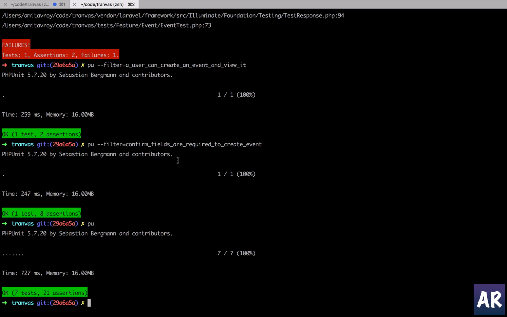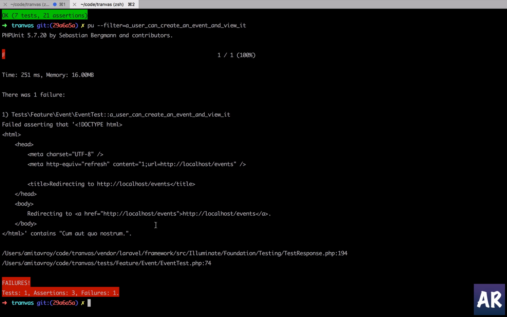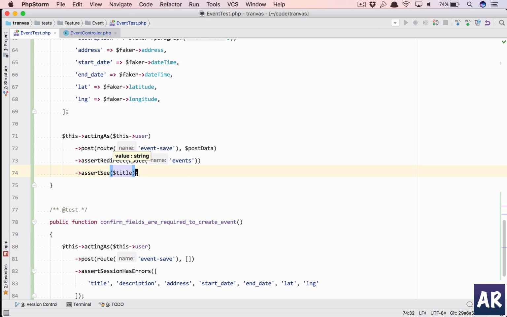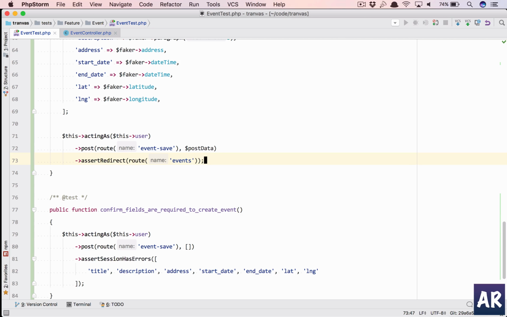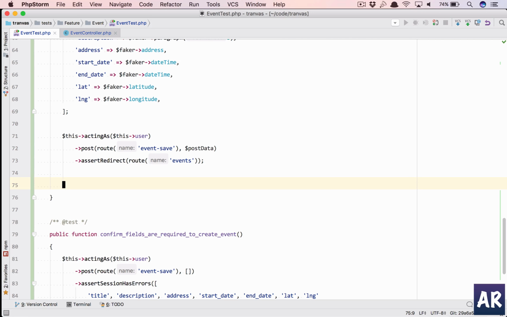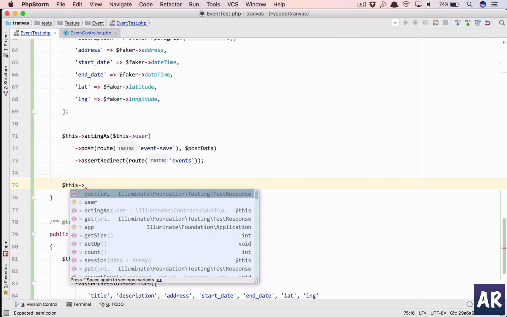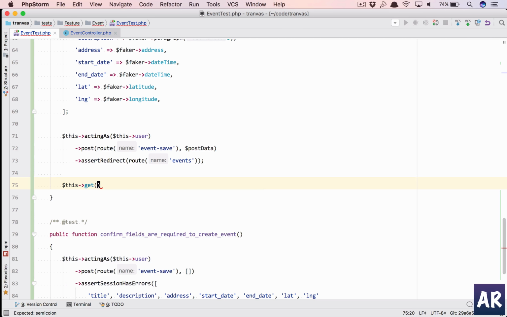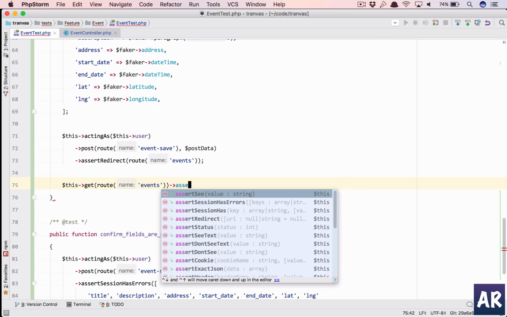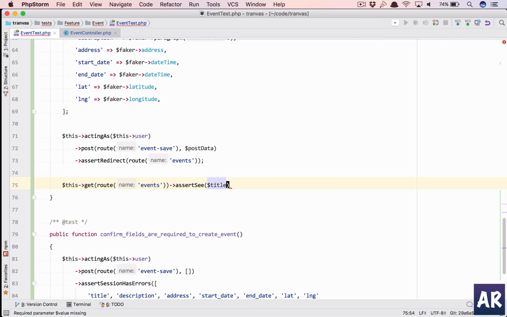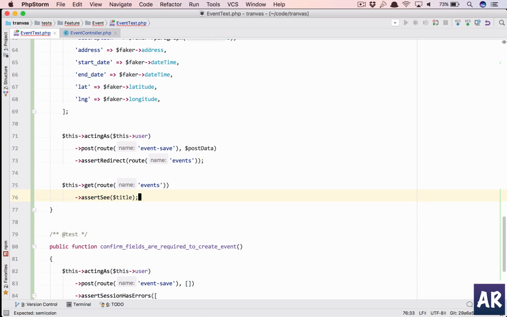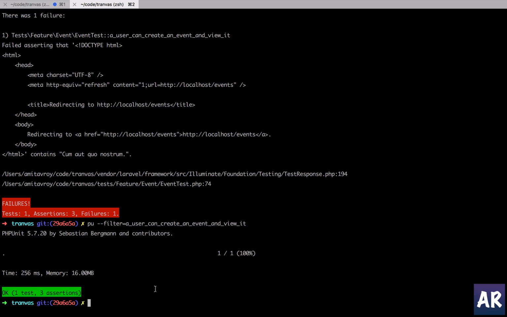I doubt this will happen. This is not working, so I'll need to go to that particular route first. Get route events, and then I can assert see title. So now we will pass the test.